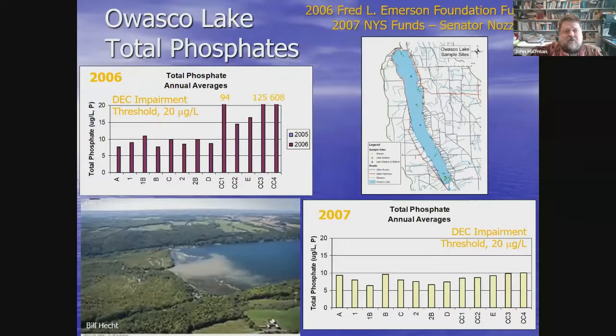In the first couple of years of doing this water quality work, here's Owasco Lake. I had a bunch of sites going from one end of the lake all the way down to the other end. Here are all the open water sites measuring total phosphorus, 20 micrograms per liter is up here, parts per billion. Notice that there's a bunch of sites way down here at the extreme southern end, where the plume from the Owasco Inlet comes into the lake, that were really high in phosphorus, suggesting that runoff of non-point sources is definitely impacting the lake. The variability down here reflects that you sample where there's no plume, you sample where there's a plume, you sample where there's no plume, et cetera.